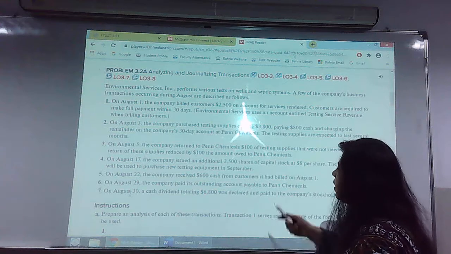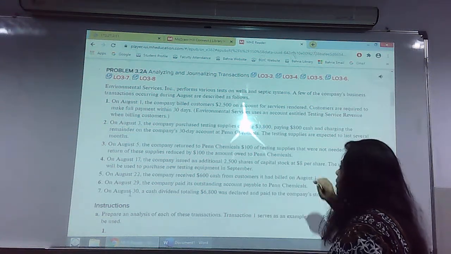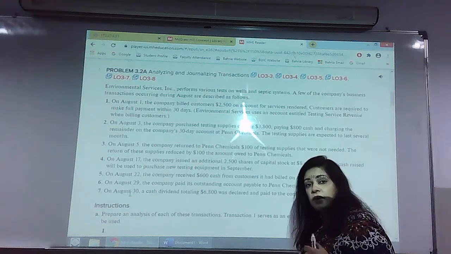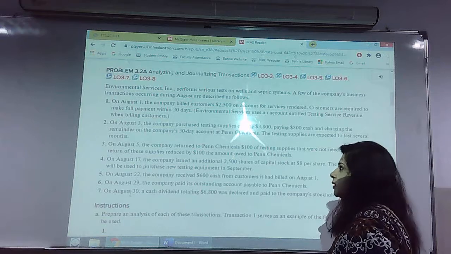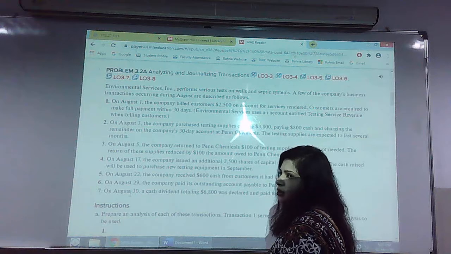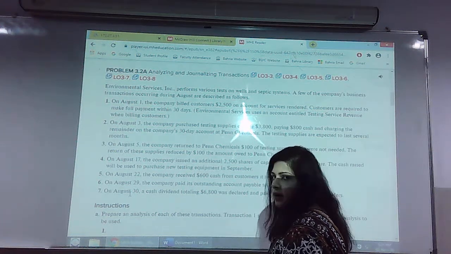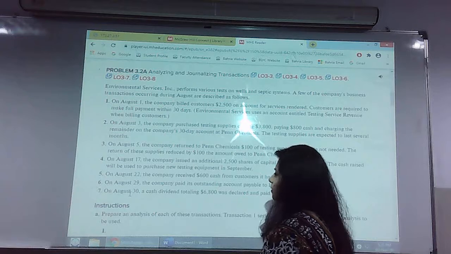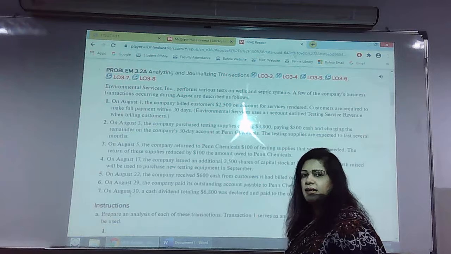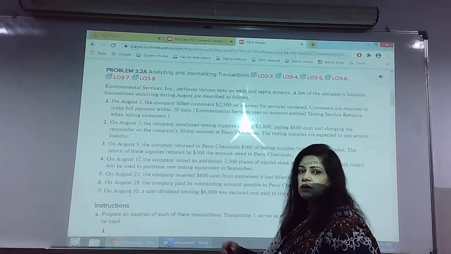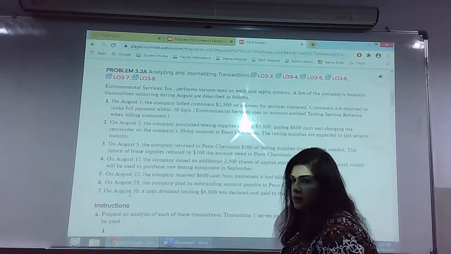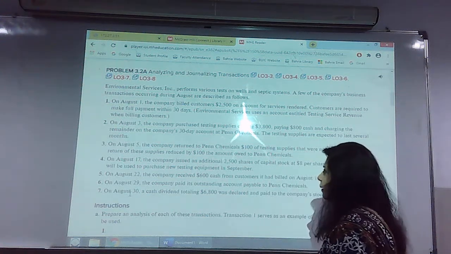So the second part is that the company purchases testing supply costing. So when you have supplies, and if they are used up, you should know that they convert into expenses. There are supplies consumed, and whenever assets are consumed, they turn into expenses. Just like depreciation, when an asset is finally consumed, like wear and tear or obsolescence, that would be writing off the asset completely, and that can go into loss. Similarly, when you sell the asset and it is above the cost, then it will give you gain. But if it is sold below cost, then it's going to give you loss. And we are going to be studying that in subsequent chapters.